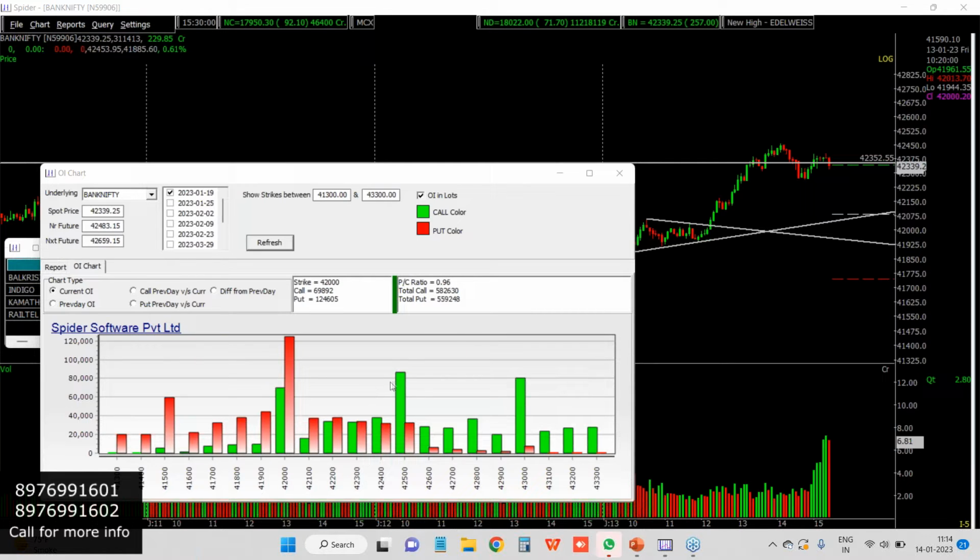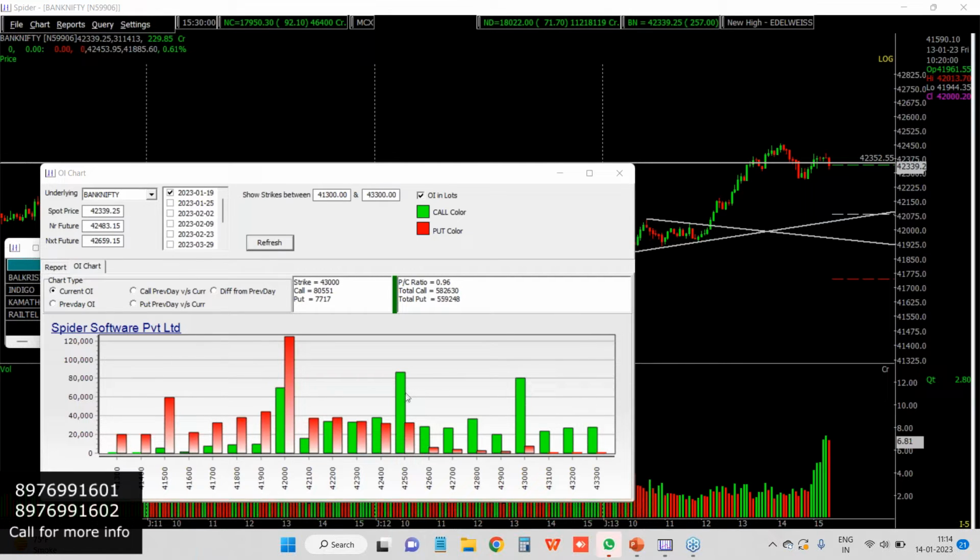So whenever I see open interest in call, I consider that to be call writers' data. And whenever I see open interest in put, I consider it to be put writers' data, not the buyers' data, because there are more sellers with respect to buyers. So the overall open interest we have to check from the perspective of a seller or a writer.